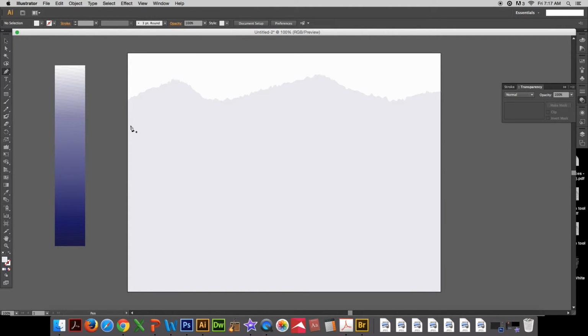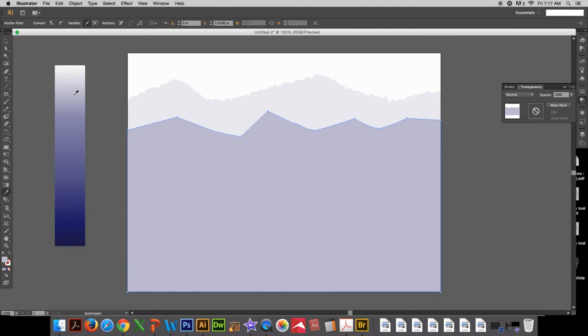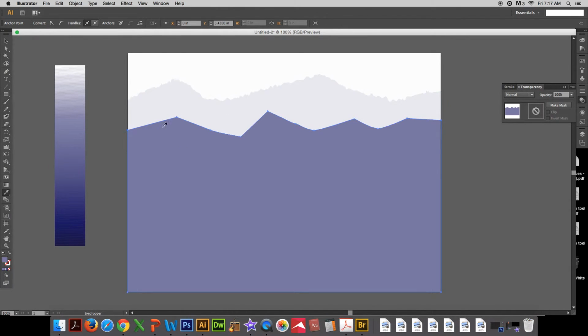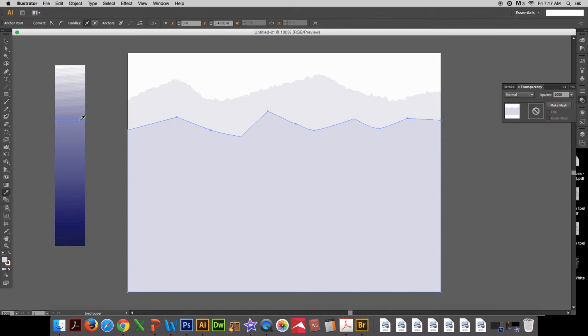So if I keep going, and you're going to do a much better job than I am using this pen tool. Finish where I started. Go I for the eyedropper. The next color, see how I'm gradually choosing a color? I don't want it to go from that light to that dark. You want to follow your gradient that you made.